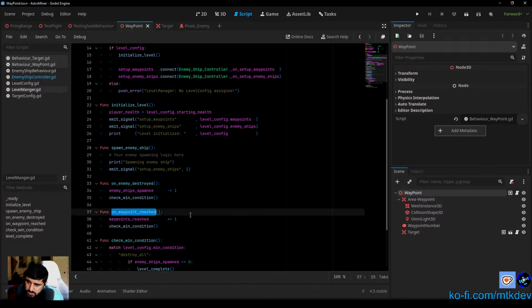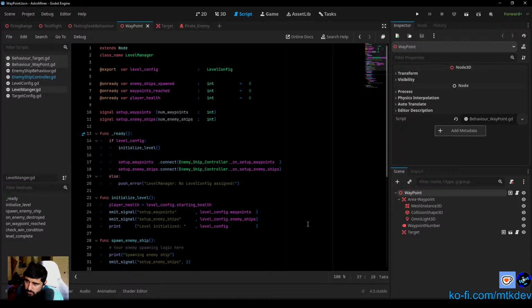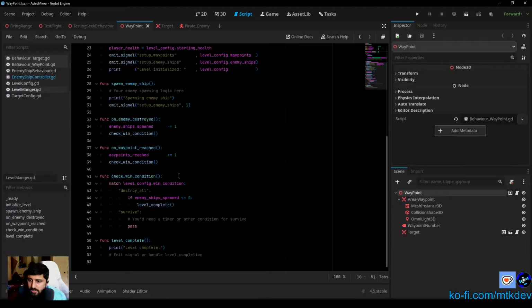On waypoint reached. Do we need to manage the waypoints reached in the level manager? Only if that is critical to the win condition. So we'll leave it for now. We'll make a comment above here.